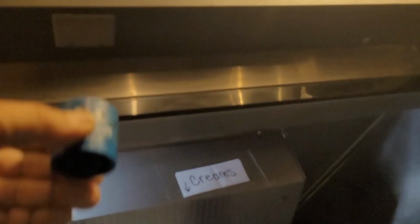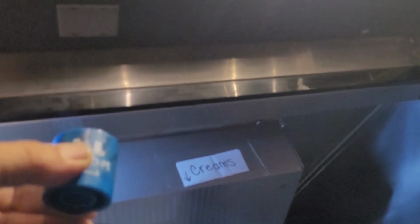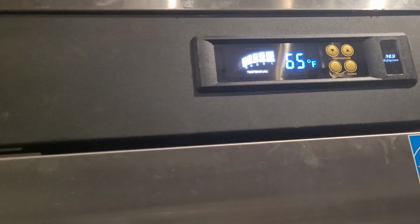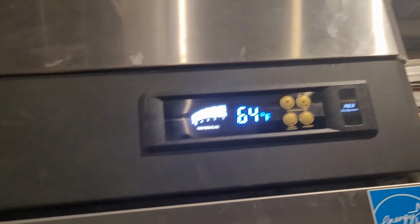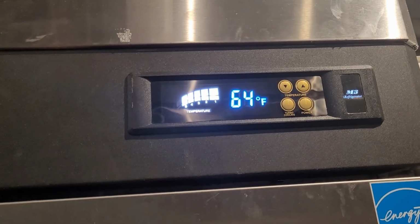When everything is fine, but the light is still on, then you should check the door level. Sometimes, the door is sagging and the magnet is not close enough, so the sensor couldn't detect it. Let's see if it glued well. Well done. Now it is 65 degrees after I put the magnet back to its original place. Pretty fast to cool down.